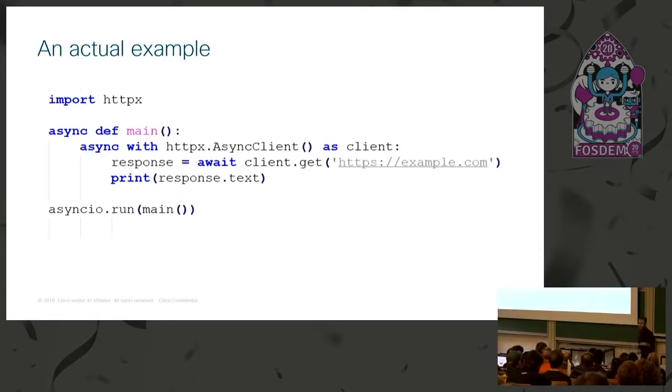This is the next actual example. I'm not going to say a lot about this because later today Tom Christie will talk about HTTPX, which is an async I/O library for doing HTTP calls. So if you're interested in that, then stay for a few more talks, then we will discuss this. But you see that here as well, we have the async with block for establishing the connection, and then the await to wait for the response is something that you very often see with these async libraries.